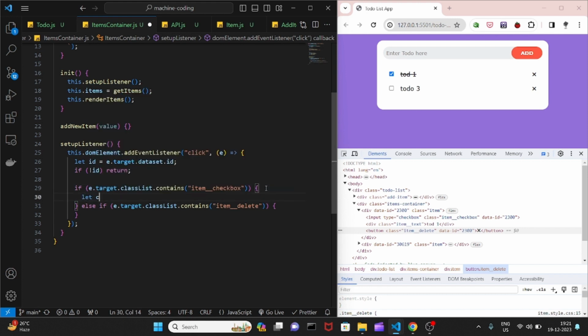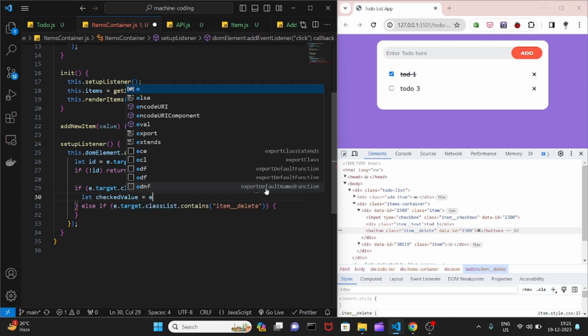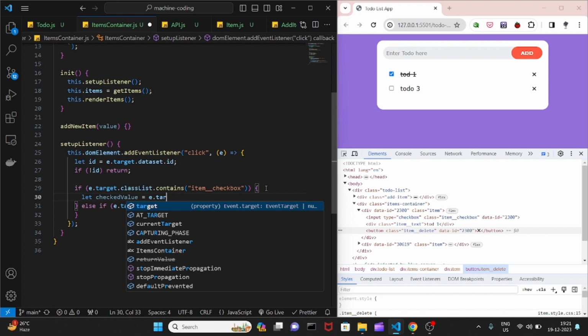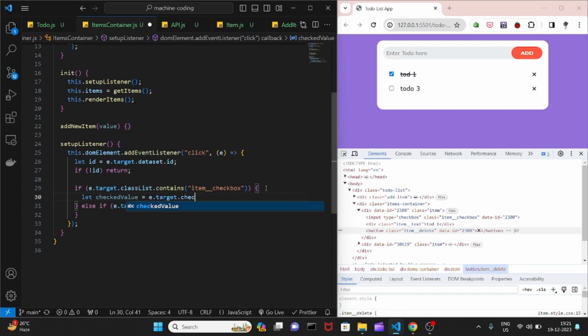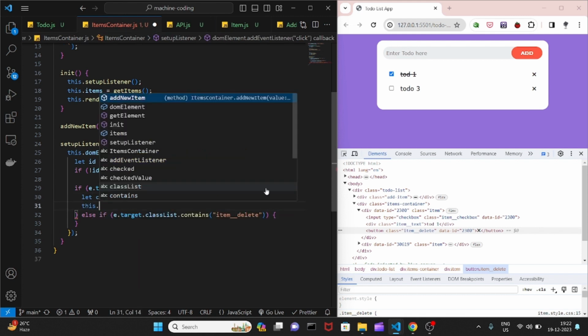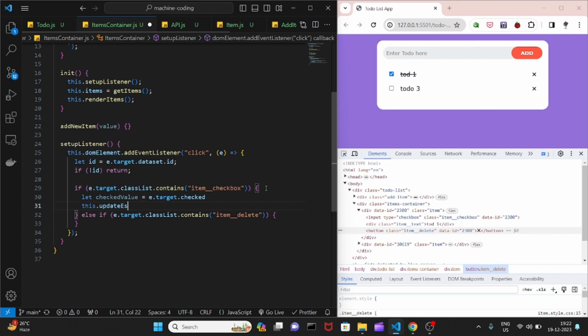I'll be basically getting the value from it. So it can be the checked value, which is going to be, I think, e.target dot checked. And I'll call a function called update existing element, which is going to get the checked value.